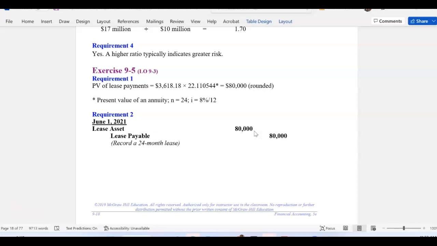But GAAP says if you have a lease that you are obligated to keep, and you cannot get rid of it because you don't like it anymore, the moment you sign the lease, it's not an operating lease at that moment because you have to honor that lease all the way to the end. That becomes a finance lease or so-called capital lease. And in a finance lease or capital lease, you have to recognize the leased asset, whatever equipment, machines, automobile, whatever you leased.